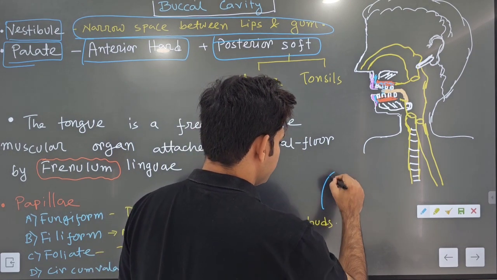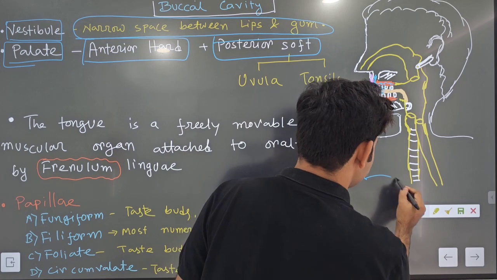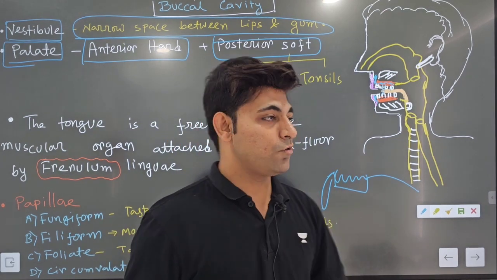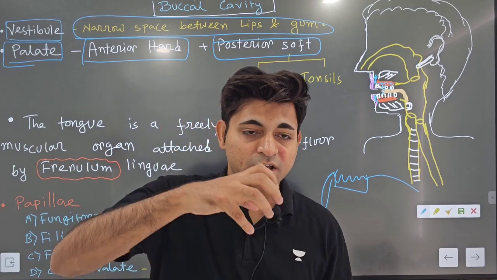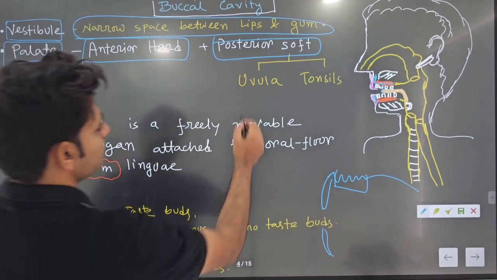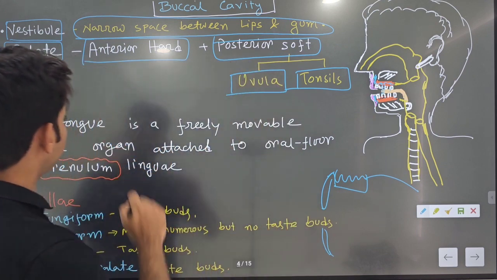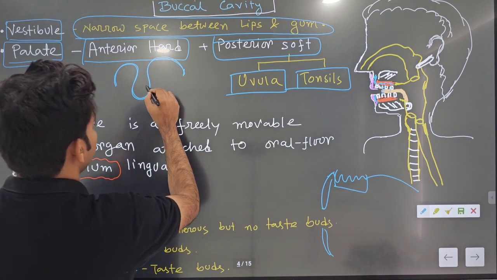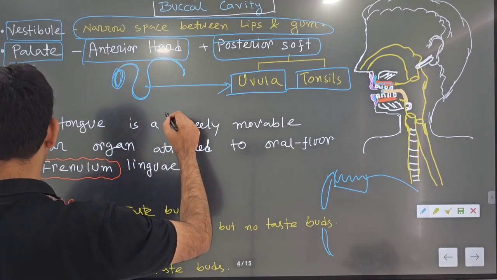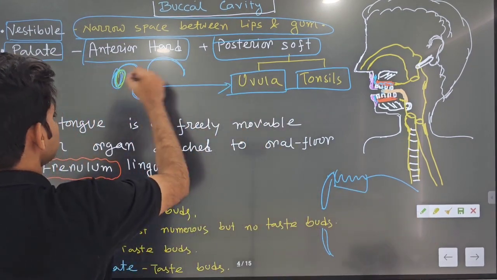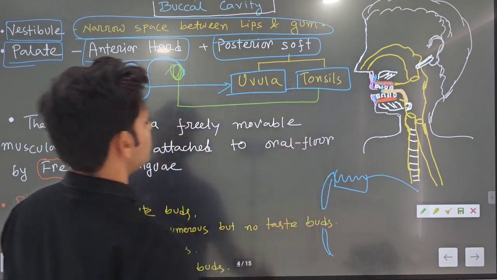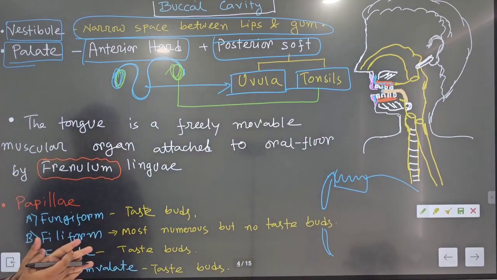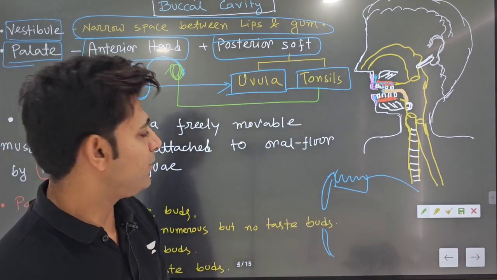If you see the palate anteriorly, it has some folds, and the posterior side is smooth. Those folds of the palate are called palatine rugae. These palatine rugae are very well developed in carnivorous animals, and they help them hold the food inside the mouth. Now the posterior palate has the uvula and tonsils. If you open your mouth, near the throat you can see a bell-like structure called the uvula, and on the lateral side of the uvula there are some lymphoid glands called tonsils. Sometimes you get an infection in the tonsils, so they swell up and you feel pain. When there is pharyngitis or laryngitis, these tonsils also get infected.